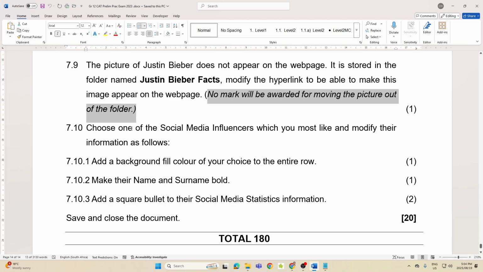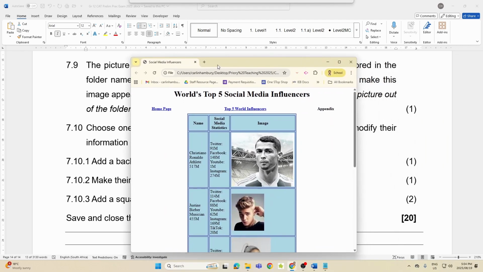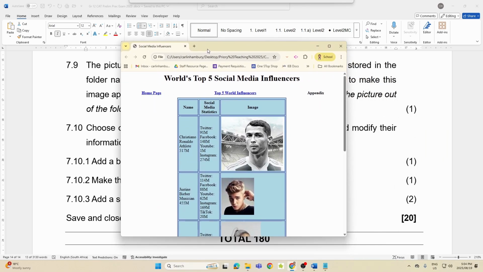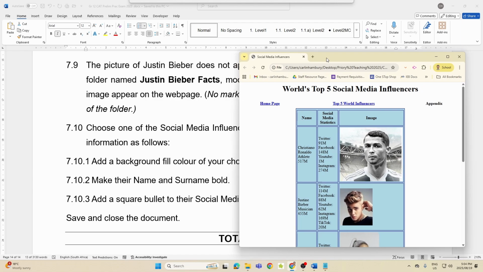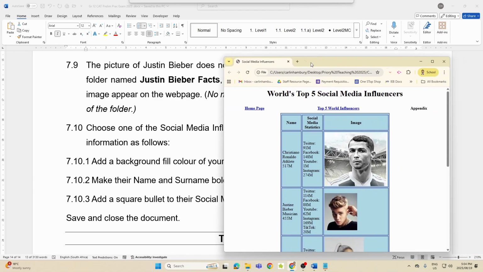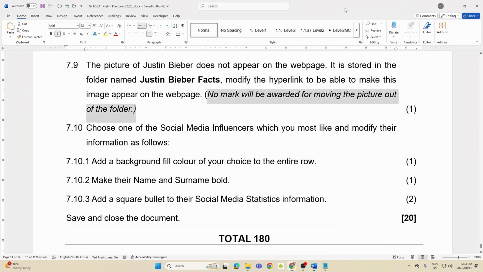Okay. Last few things. Choose one of the social media influencers which you most like. I don't like any of them, but okay. And modify the information as follows. Add a background color. So let's use old Ronaldo. It's the C. Okay. So we want to add a background fill color of our choice. Okay.